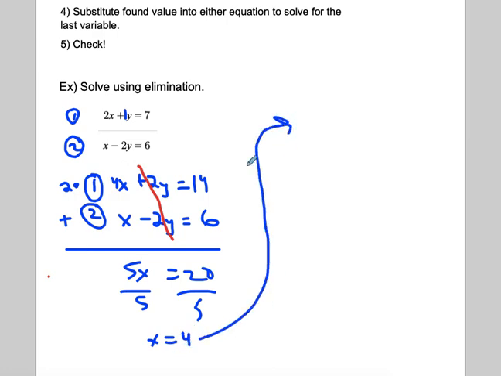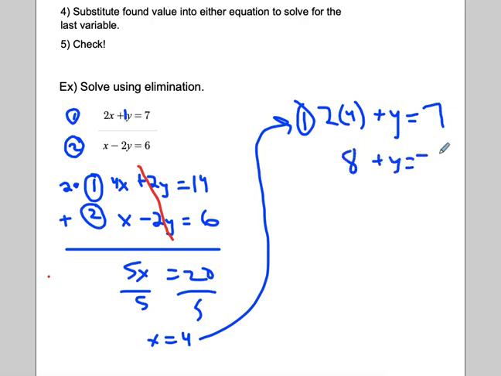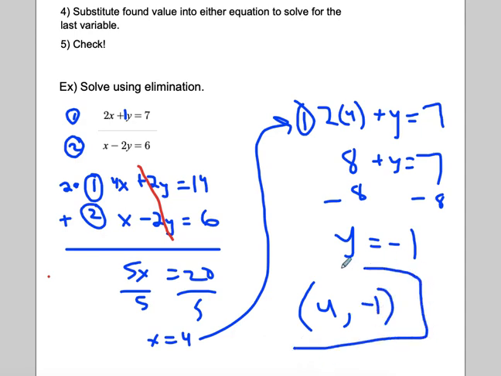Take that equation. We're going to solve. Now we're missing y. So I'm going to go wherever y is a 1 if I can. So that's equation 1 here again. So here we got 2 times x, which I found to be 4, plus y, which I'm looking for, equals a big old 7. 2 times 4 is about 8. And if I want to get rid of that 8, I'm going to subtract it on both sides, and I'm left with y equals -1. So here I end up finding that these lines intersect at the point 4, -1.